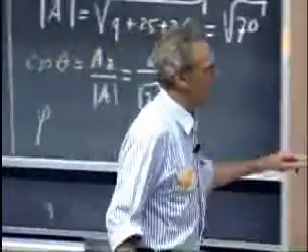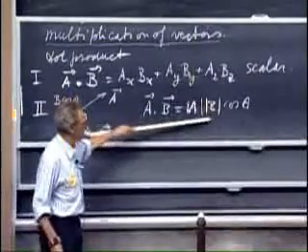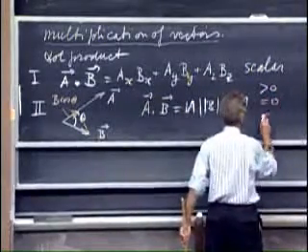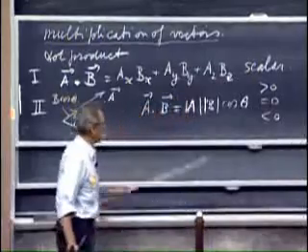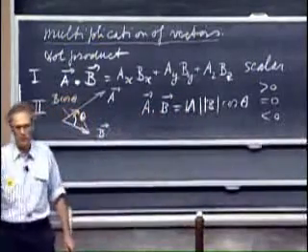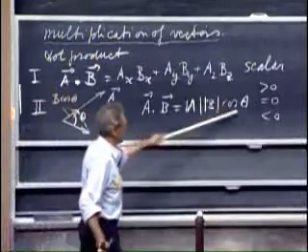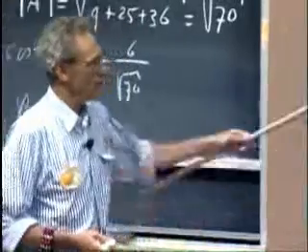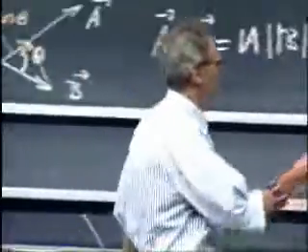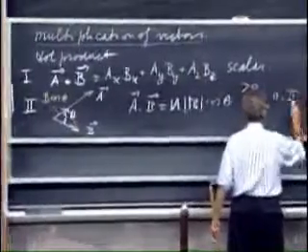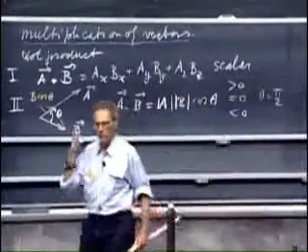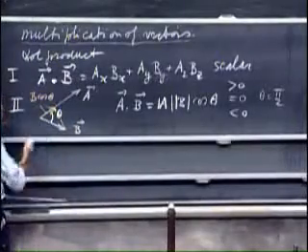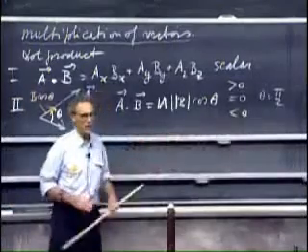You can immediately see by looking at this, it's easier to see than looking here, that the dot product can be larger than 0, it can be equal to 0, and it can be smaller than 0. A and B are, by definition, always positive. They are the magnitude. But it's determined by the cosine of theta. If the cosine of theta is larger than 0, well, then it's larger than 0. The cosine of theta can be 0. If the angle theta is pi over 2, in other words, if the two vectors are perpendicular to each other, then the dot product is 0.